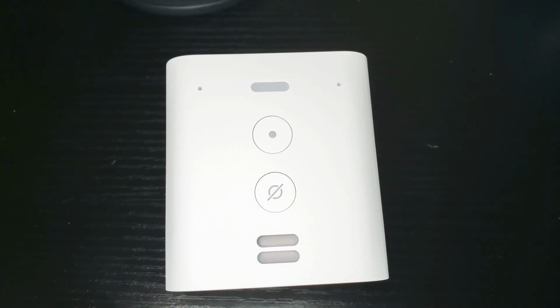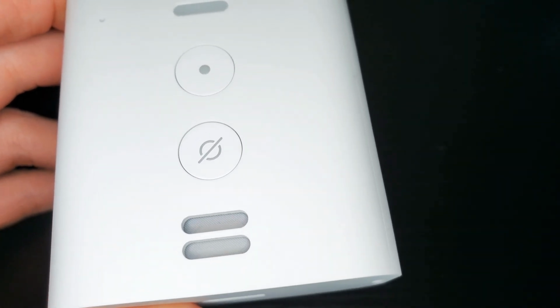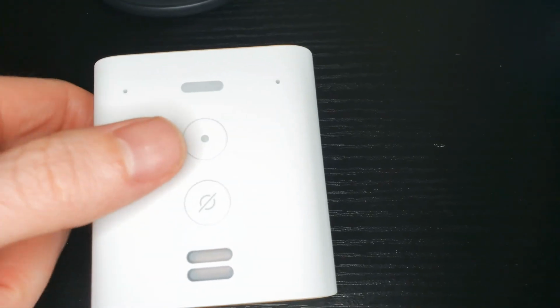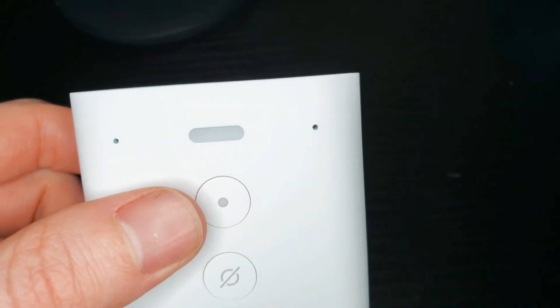Okay, so final thoughts on the Amazon Echo Flex. I think this is a phenomenal device. I think that if you know what you're buying, you're going to be very, very happy. If you don't know what you're buying, you're probably not going to like it and you're probably going to send it back. So let's talk about what this thing is.